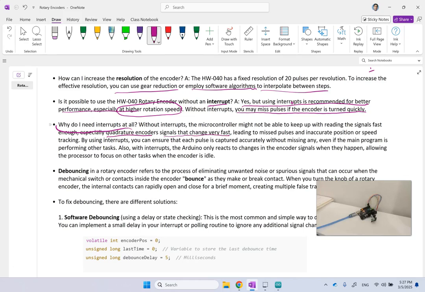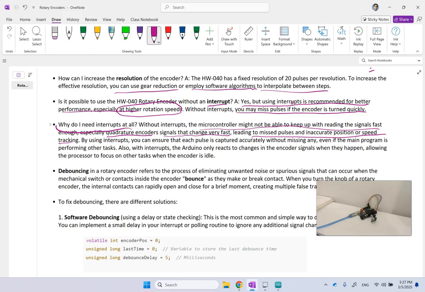Their periods are very short, their frequencies are very high, and your microcontroller might not be fast enough to read the changes in the signals and count all the pulses. Therefore, you can have some pulses missed and not get an accurate reading. The changes in these encoders can happen a lot faster than your microcontroller can catch up.